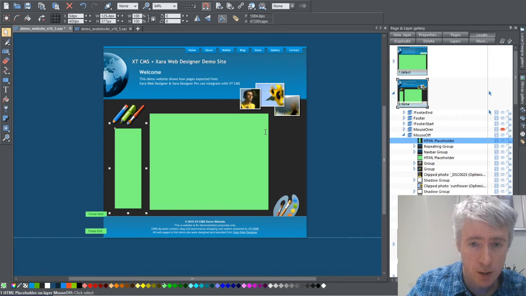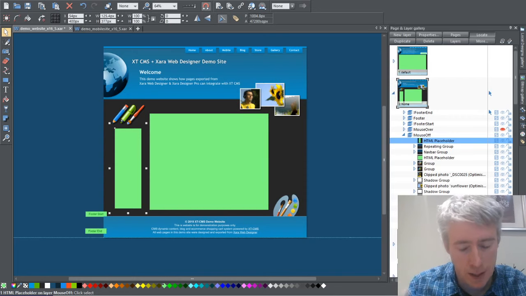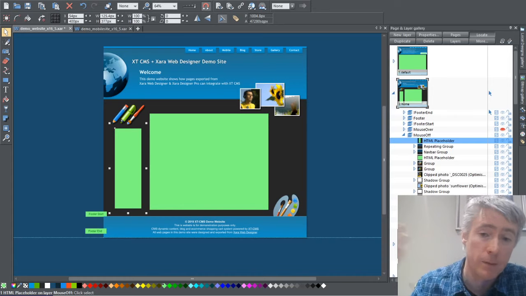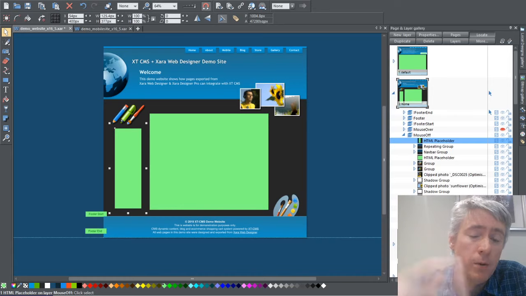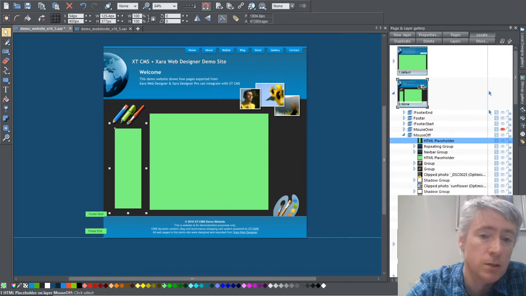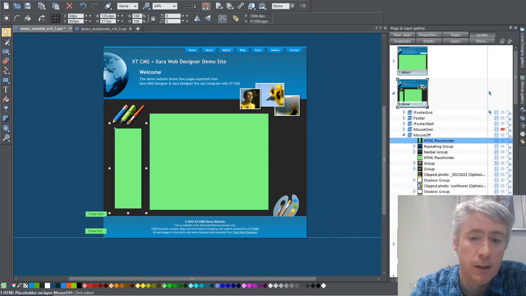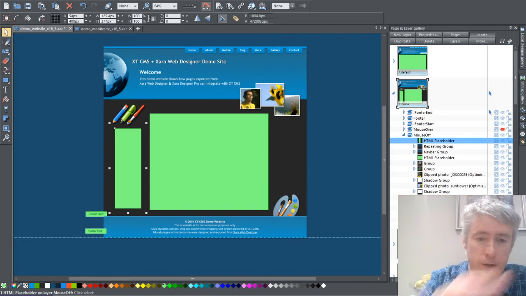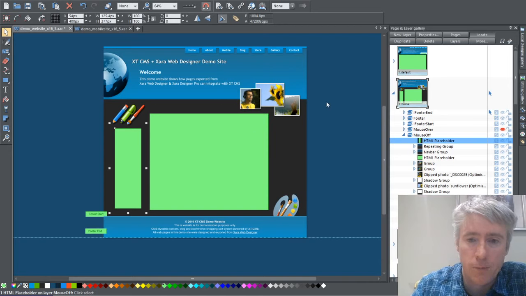And where it says page content, you would say page content underscore and whatever you want to call it. So my extra, or I don't know, my section 2 or something. Section 2, whatever, it can be whatever you want. And when you import that into the CMS, it detects the 2 content areas, and for each of them it'll give you a different area to add your text into.